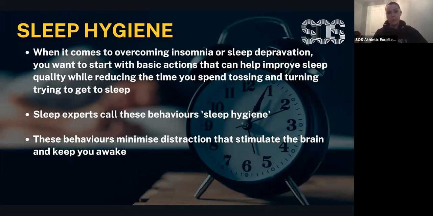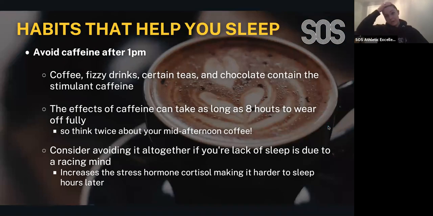So the whole point of sleep hygiene and these habits is to try and minimize the distraction that stimulates the brain and keeps you awake. So things that are going to help you wind down, switch off, and put you in a much better position to go to sleep a little bit quicker. So we're going to start off now with some of the habits you can incorporate. We've talked about some of these in the previous sessions, and we'll touch on them again, a few of the key points, just to really hone in on what we've been saying previously.